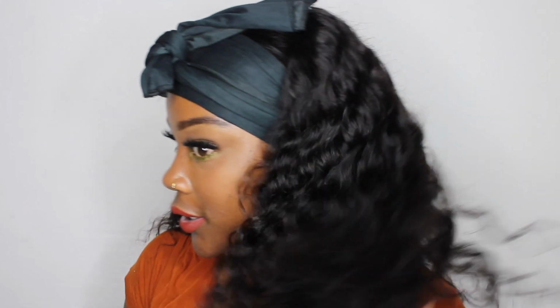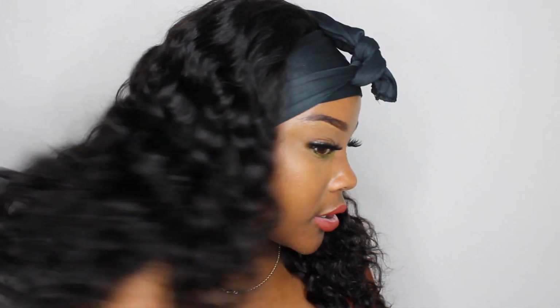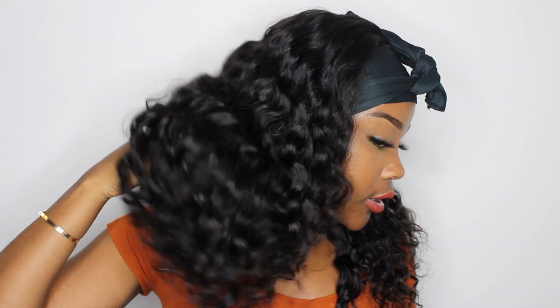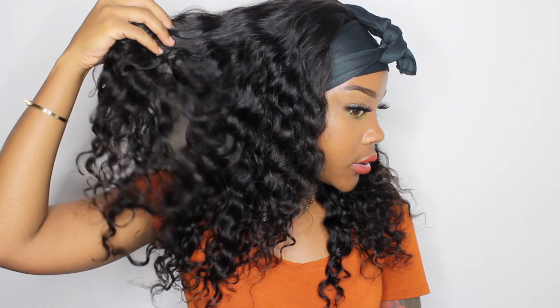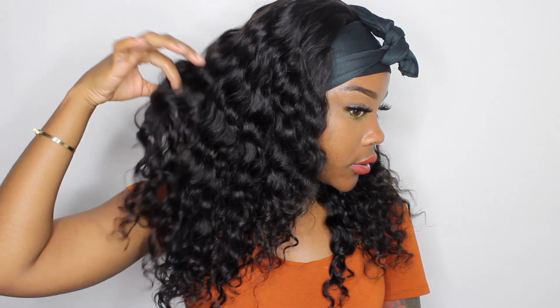But look at this hair. So pretty. It's giving me like a bohemian curl. Like, this curl is gorgeous. And this is their water wave. Like, I'm just in love with this wig. Look. It speaks for itself. Bomb, sis.